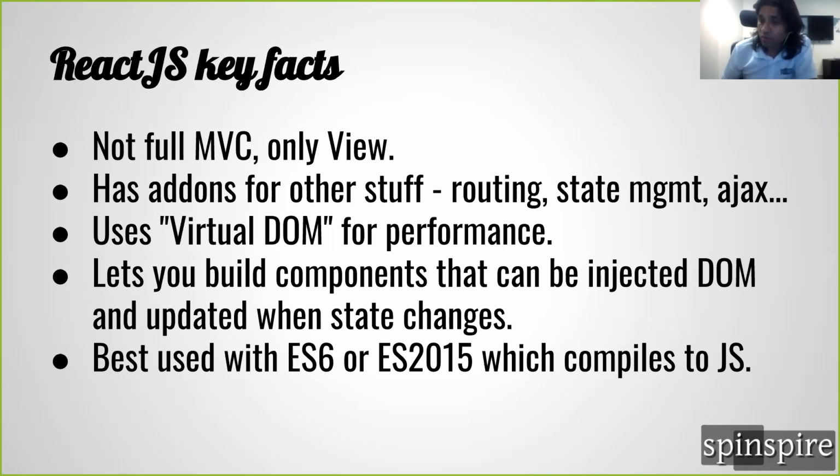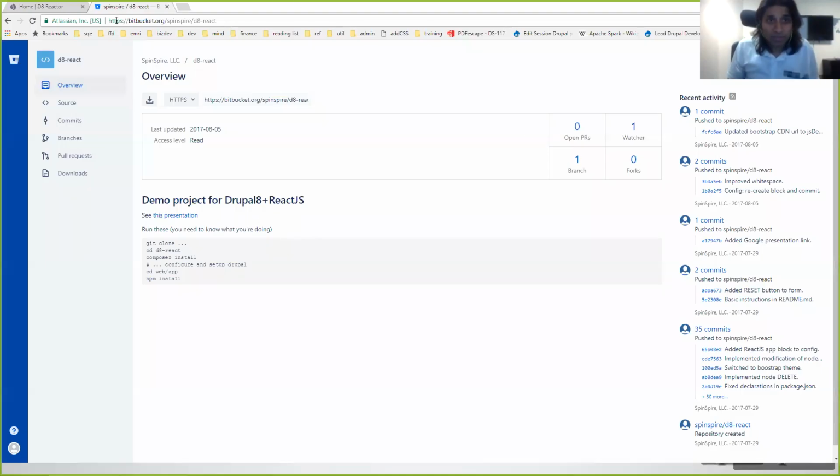It's a working application, so you will have a good starting point. Okay. So before I go very far, let me just show you the sample application. So it's here on bitbucket.org/spinspire/d8-react. So this is the URL. Obviously, the URL will be in the presentation as well, which Jesse can provide.